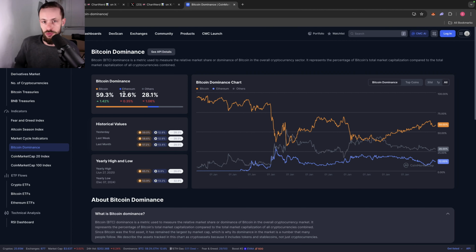Yes, the big fish don't want us to win, guys. Of course they don't. They want us to feel despair. They want us to feel blood. They want us to feel depressed. But that's what leads to the euphoria. Flush the weak hands, send the market. Institutions are buying left, right, and center. ETFs are everywhere. It just baffles me. In 2021, 2017, we knew regulations were coming. We knew they would not let us have it the easy way. Yet when it's here, we seem to lose our minds and think that it's all over. Welcome to the crypto space. Volatile it is, but that's the beauty of it.